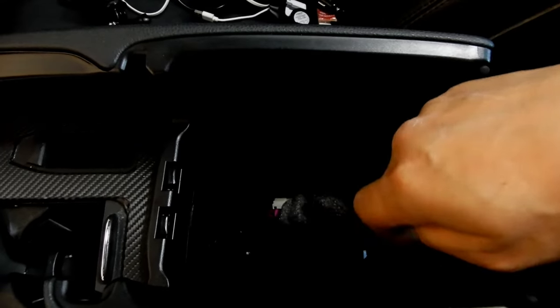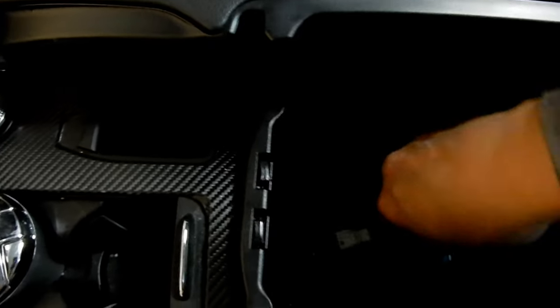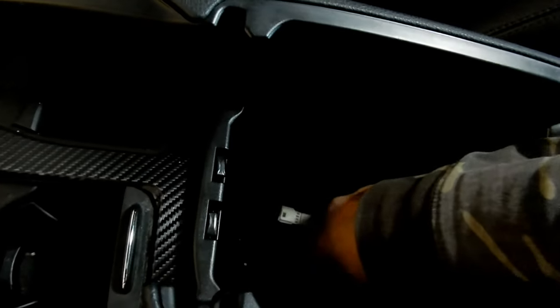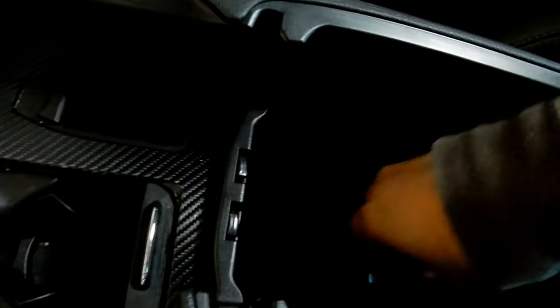Okay, guys, now with it removed, you just want to feed these back into the hole. As you can see, there's a hole here where that light's shining through, and you just want to feed it back through because you don't want it to be sitting in your center console. So all you do is just push it through, just like that. Get it all the way through. That's one through. Cover it with the insulation because I'm guessing that insulation is there to protect it from moisture, etc.